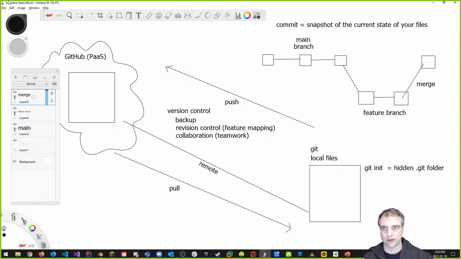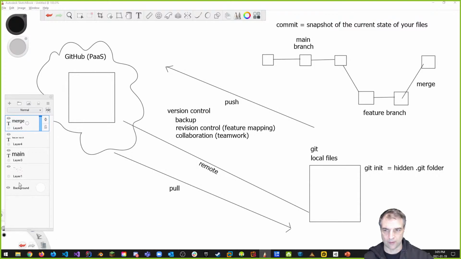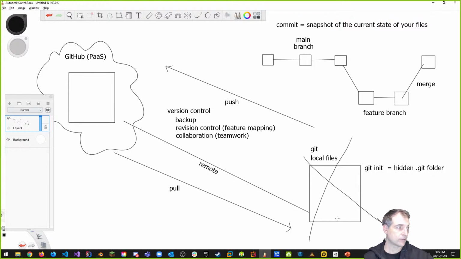Let's do a little bit of drawing. Actually, I have it right here. Let's minimize this stuff. The way it works is this: you have some local files, a bunch of files that you have on your system. One of the challenges is, what happens if your system dies? What happens, as an example, if something goes wrong with your computer, God forbid, and you lose your files? You've been working on some assignment, and then it's gone. That'd be bad.